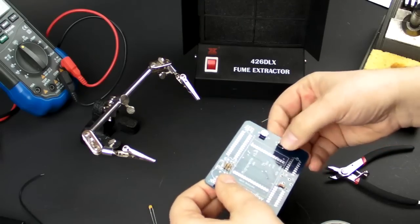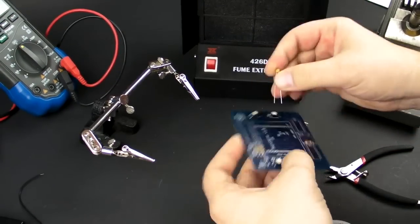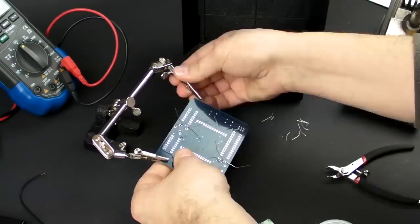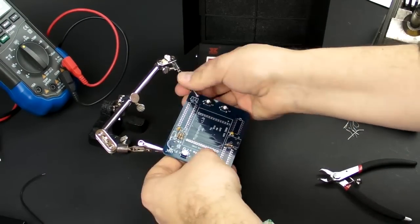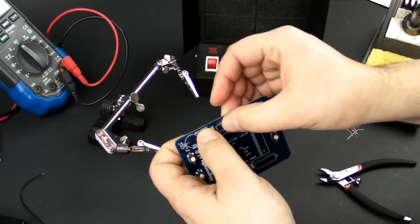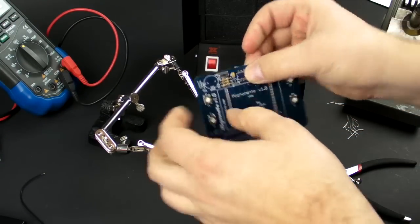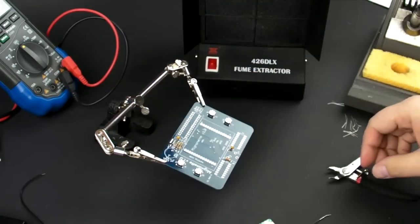Okay, next step. Solder in a couple of little capacitors. Okay, let's go ahead and add the switch. Or I should say it's actually a button, like a reset button. Alright.